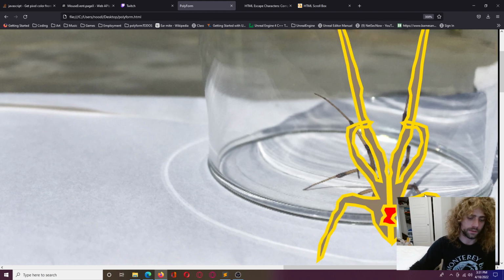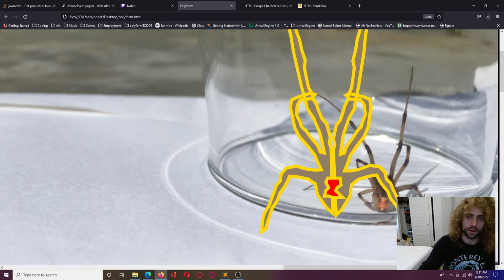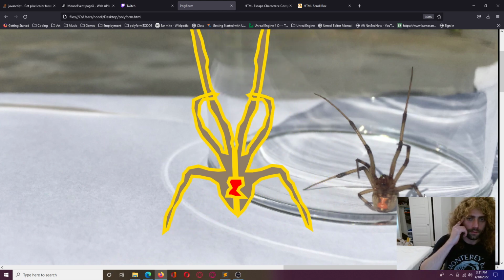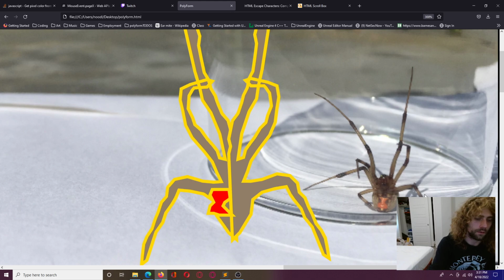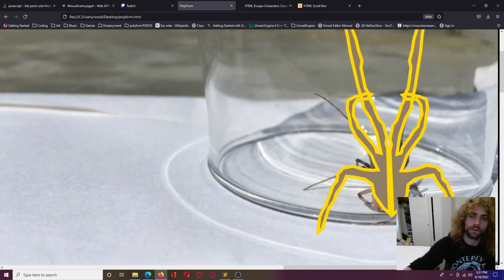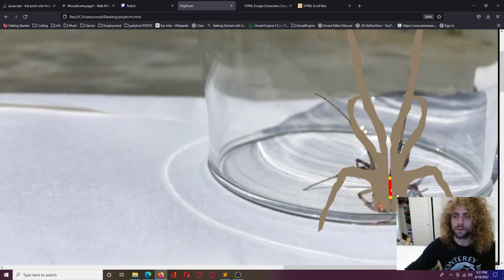I guess what you can always do is just scale it up and then after you scale it up, just like, oh shit, that wasn't good.